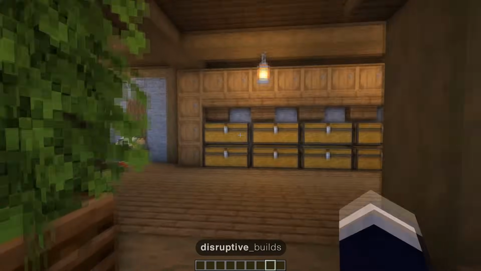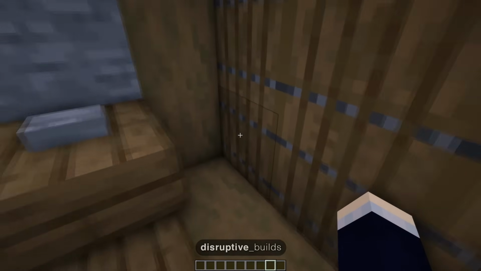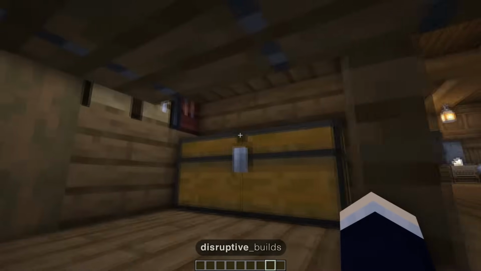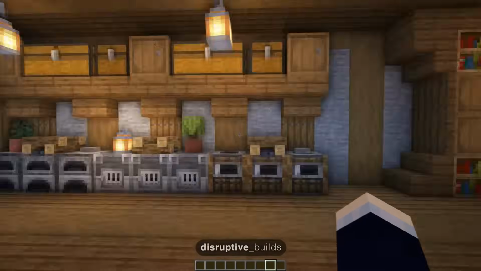Now heading to the left, we have the main storage and also the main crafting area as well. And then back over here, we have our first little secret area, which is in this corner right here. You come stand right here, open up this trapdoor, and we have our first secret chest with our secret items inside.